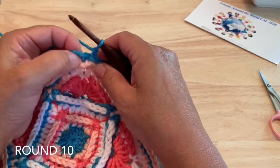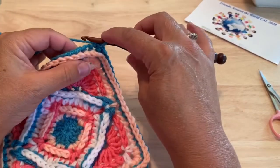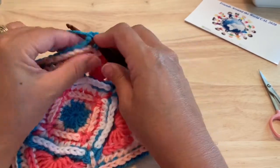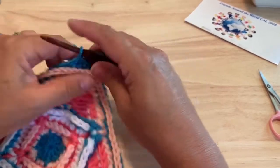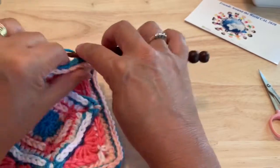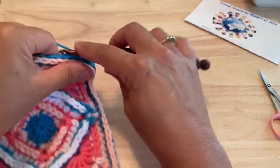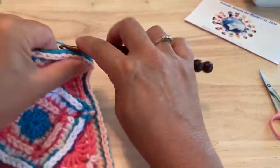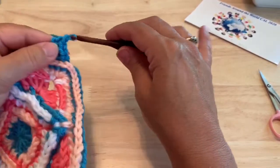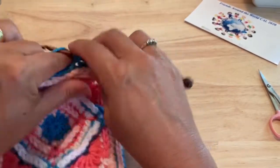And then you're going to single crochet in the first stitch of the side. We're going to skip the next 2 stitches. Then the next stitch we will make 3 double crochet. So skip 2 stitches, 3 double crochet in the next. 1, 2, 3, chain 1, and 3 more double crochet in that same stitch. Skip 2 stitches and we'll continue that.